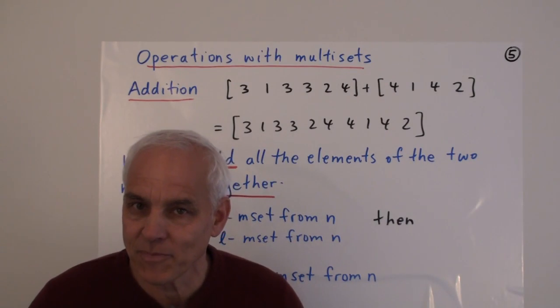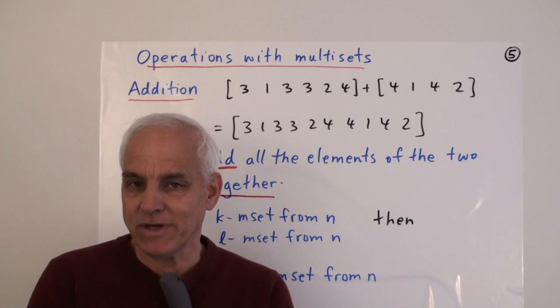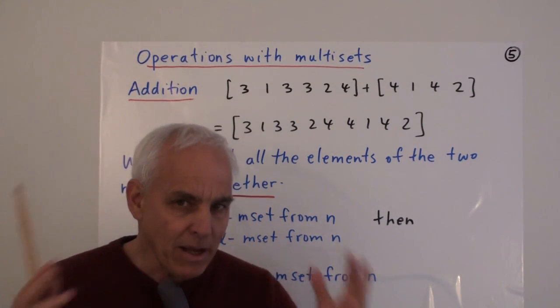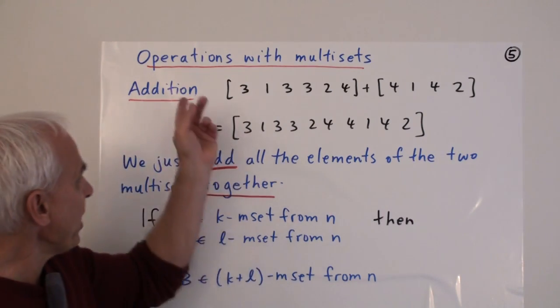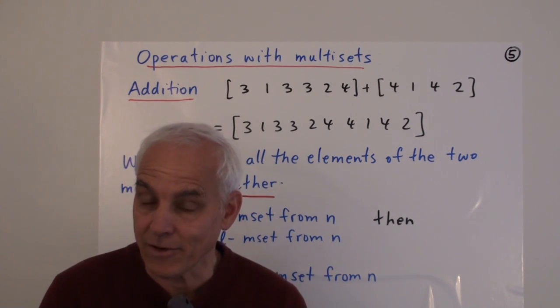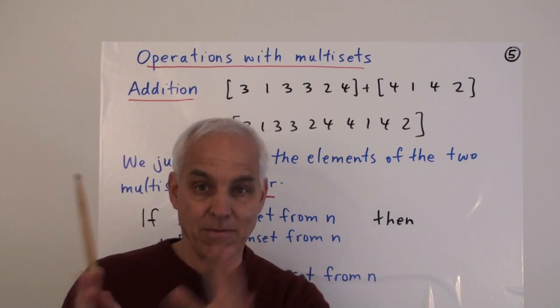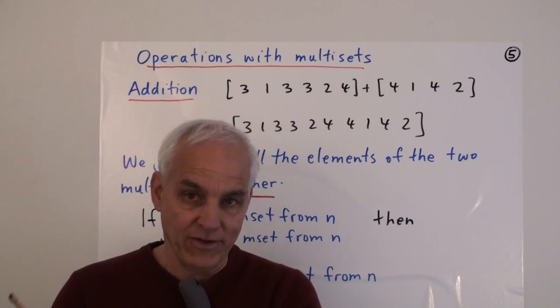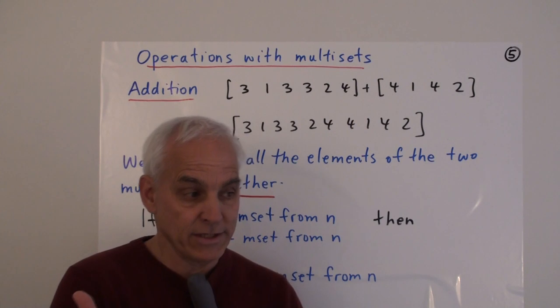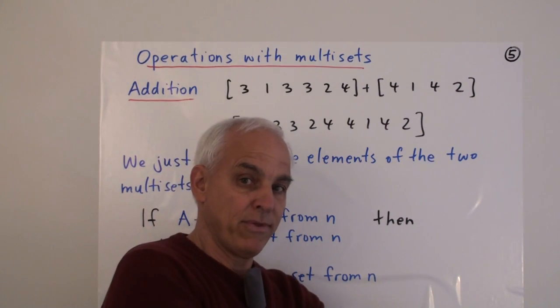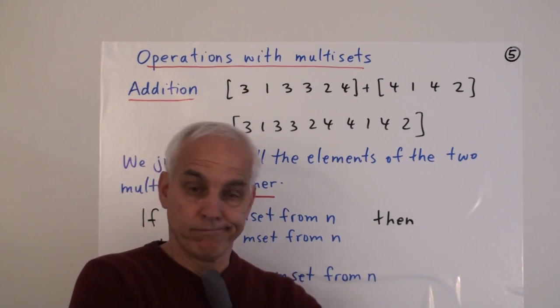Now, let's have a look at operations with multisets. For those of you who have studied set theory, you'll know that unions and intersections are sort of fundamental operations with sets. You might be surprised here, that in this multiset situation, the union and intersection are not really the primary operation. The primary operation is a simpler operation of addition. This is not available in set theory. However, it is a fundamental kind of operation in multiset theory. In multiset theory, we have addition of sets.